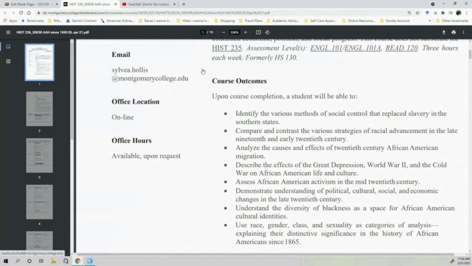Full transparency, there is a section on the quiz where I asked the question, if you have a question about the class, what should I do first? I'll give you an answer if you're watching this. This is one answer. The first thing I want you to do is look over the syllabus and look over Blackboard. And then the second thing I want you to do is email me. Now, if you don't have a question but you just need to check in, email me.